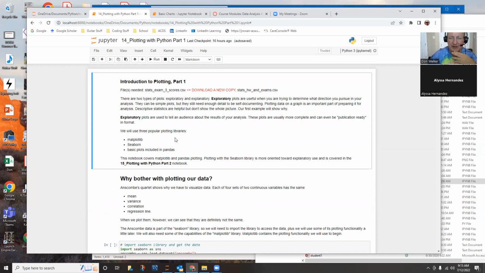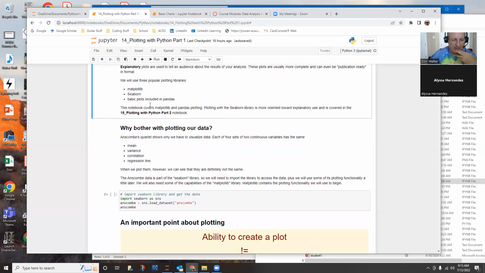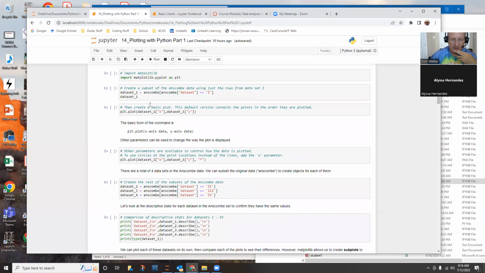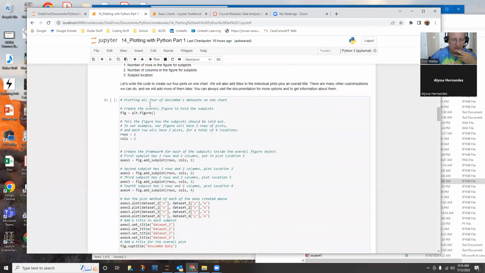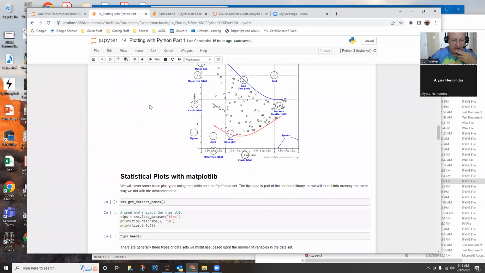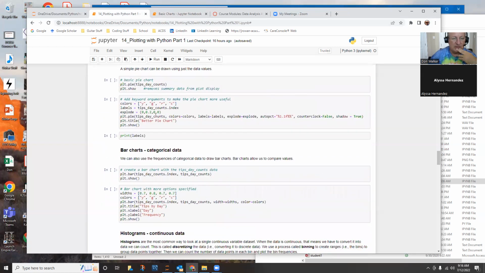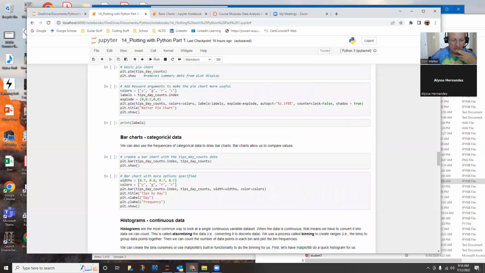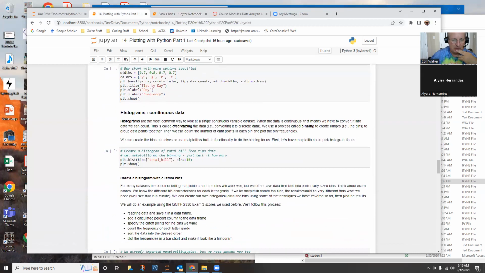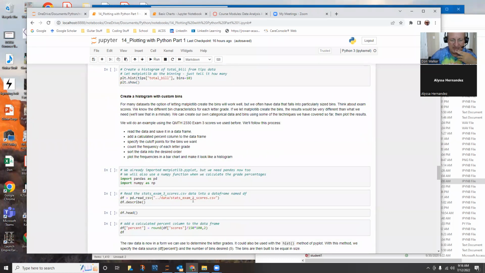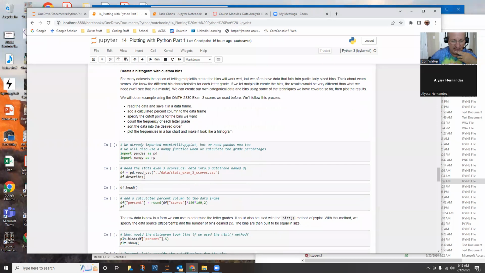Don't get too far ahead of me here. But have notebook number 14 ready. And don't worry about all this. Like I said, this goes ugly early. It goes complicated way too fast. That's the data frame. Hang on. Yeah, stats exam 3 scores. You need that one.